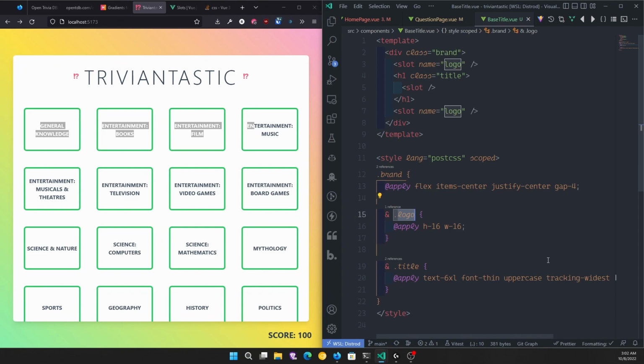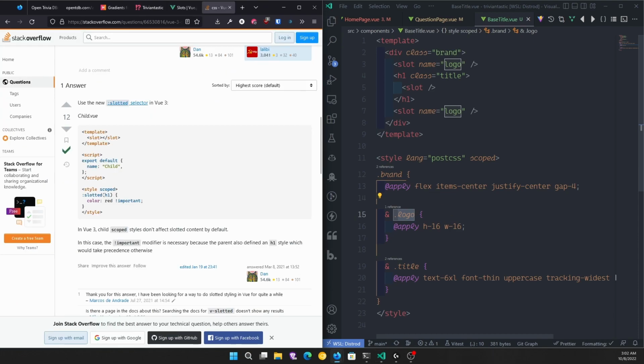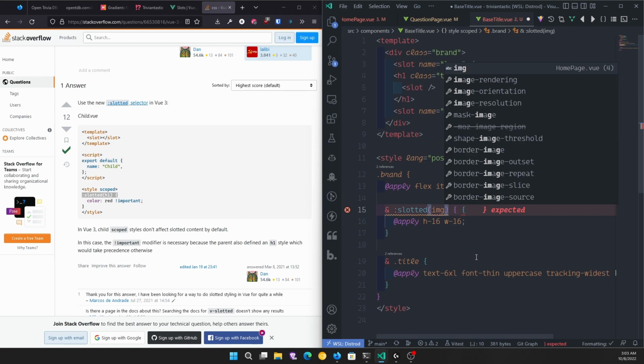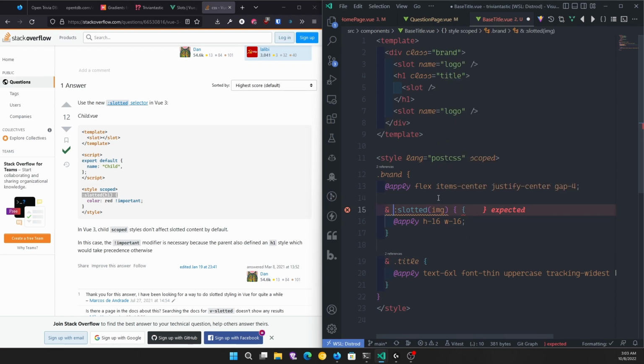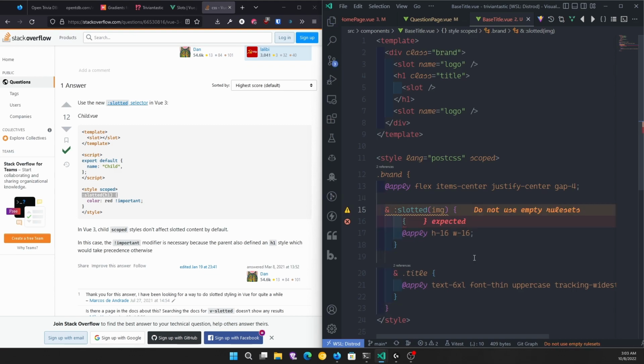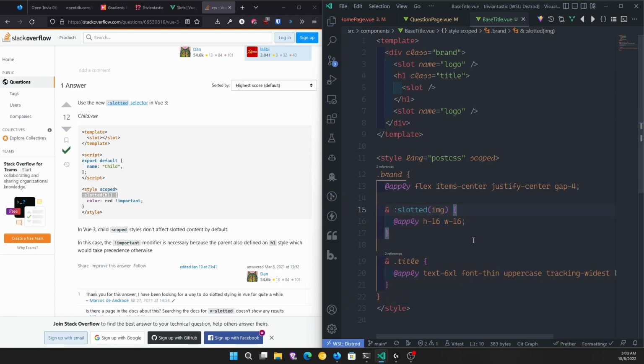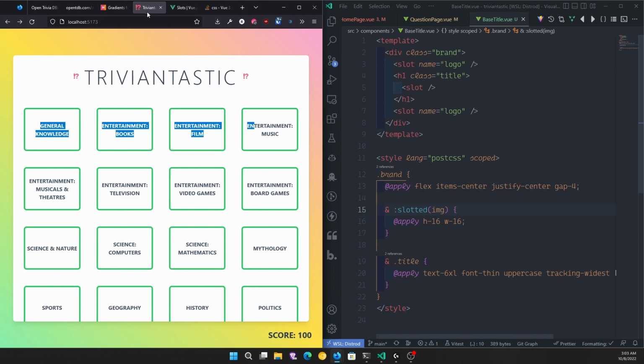And I think we need to do something like this, slot it, and slot it, and slot it, and this will be an image. It should be like through, yes. Oops, I have extra. There you go. I think that's what it's supposed to be.